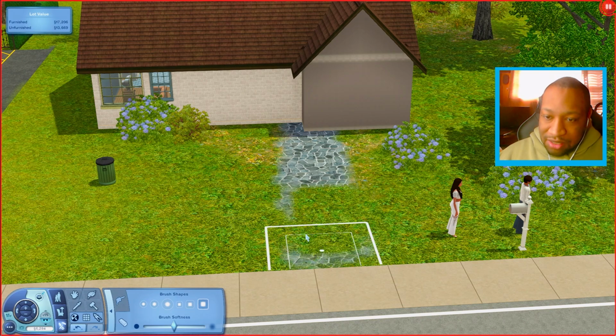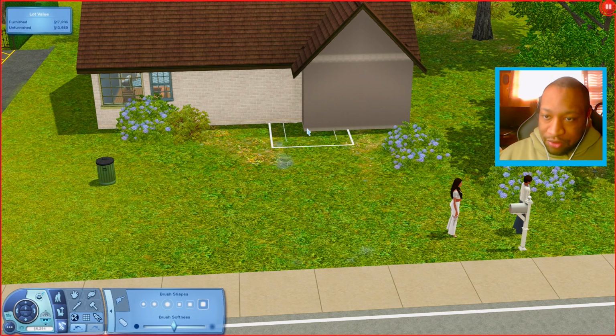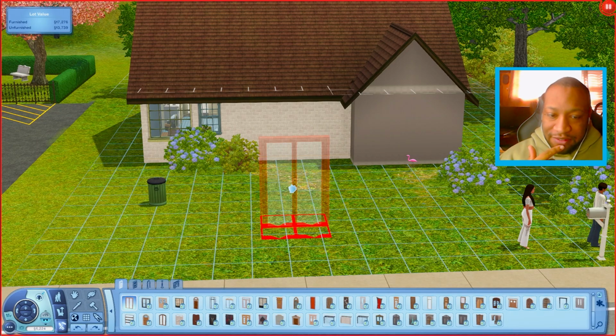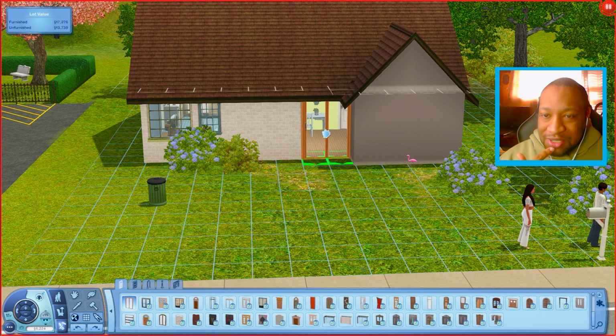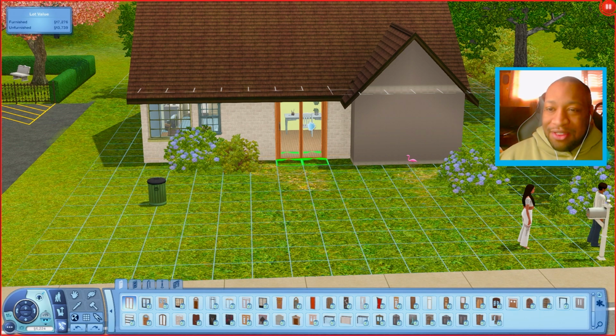I want to also delete this terrain paint here, just because I want to redraw it if I can. So for this renovation, I'm really only trying to use base game and stuff from Barnacle Bay. The only problem is a lot of the base game doors are just one tile, and the ones that are two tile are like sliding doors, which, I guess, could work for a front door, but I would rather this be a side door or a backyard door.